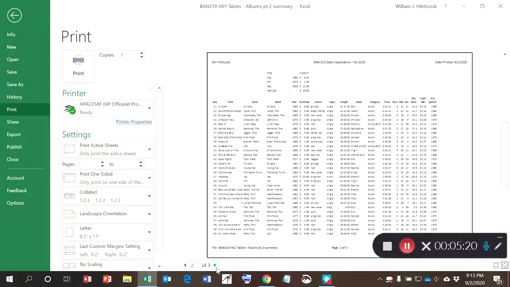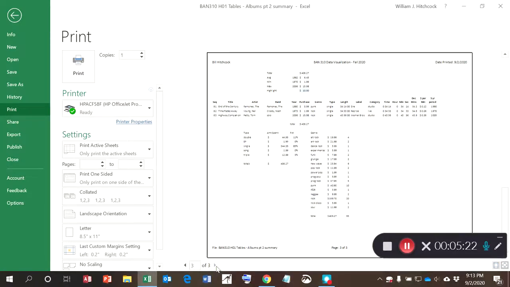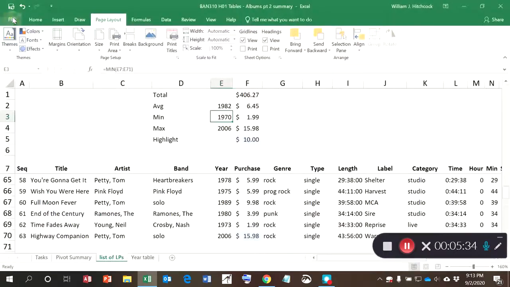I don't want to have too much stuff up at the top, but sometimes it's kind of nice to have that always showing up there. So if somebody wants to see the big picture, it's always there, and then they can scroll through all the other detail as well. So I hope that gives you a couple ideas about how you can add to this, and we'll stop right there.